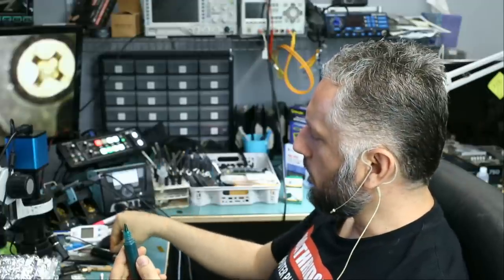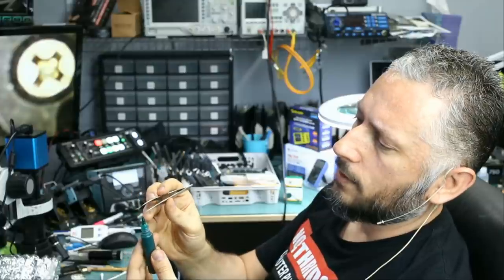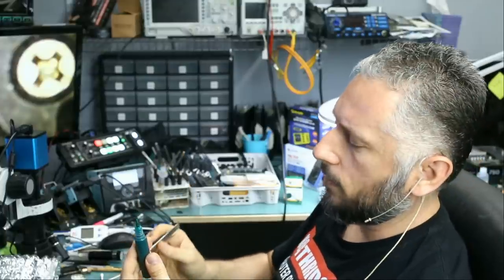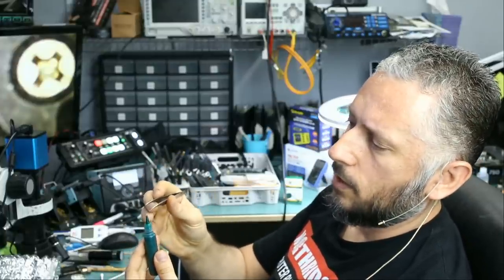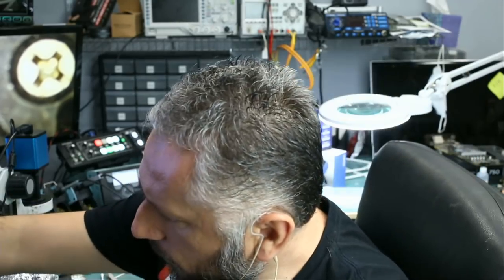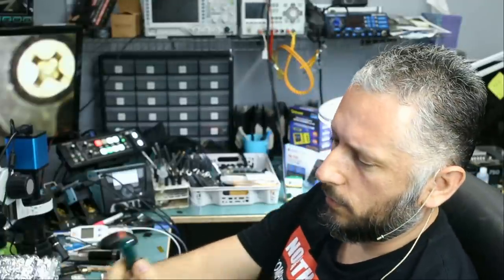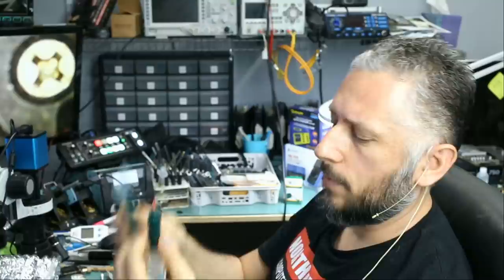When you are working with solder mask, you only use the tip of your tweezer to get a tiny bit of solder mask and then you apply it on the board. You do not need a lot, just a tiny bit with the tip of the tweezer. I'm going to demonstrate so I can show you how to properly use solder mask. Let me demonstrate using this syringe or the bottle, it doesn't matter.